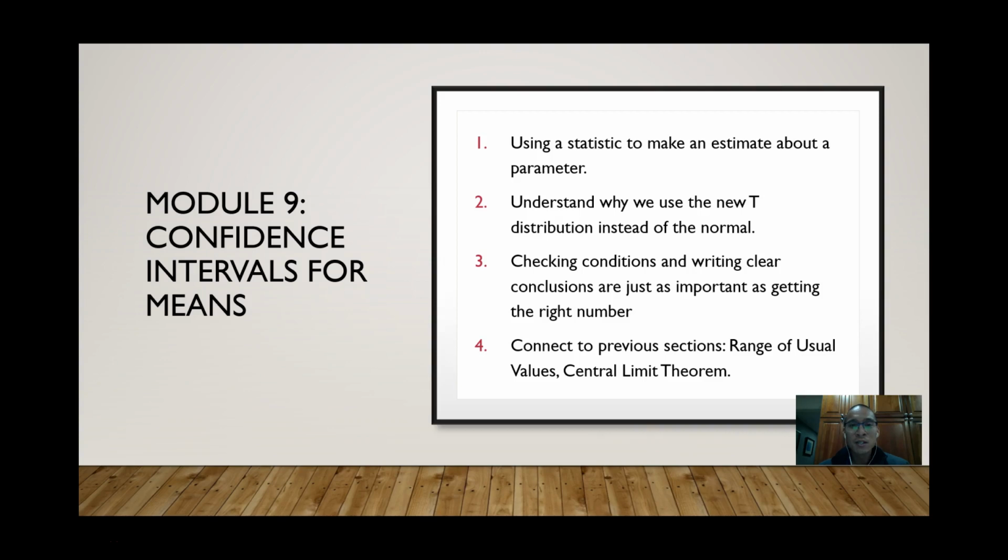So that is the big first key thing: making sure we understand the purpose of what we're doing in this module. Second, we're going to be talking about the normal distribution again, but then you're going to see we're going to introduce a new type of distribution called the t-distribution. So make sure you pay close attention to when we use the t-distribution and why we use it. Lastly, third, we do have some conditions that we need to check.